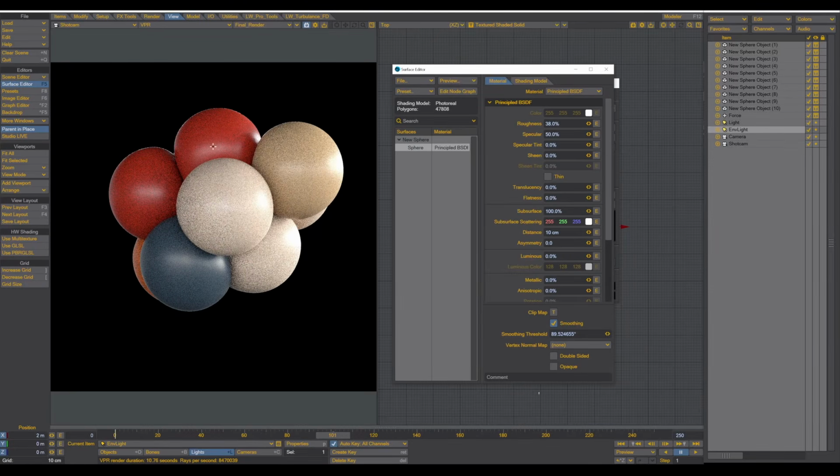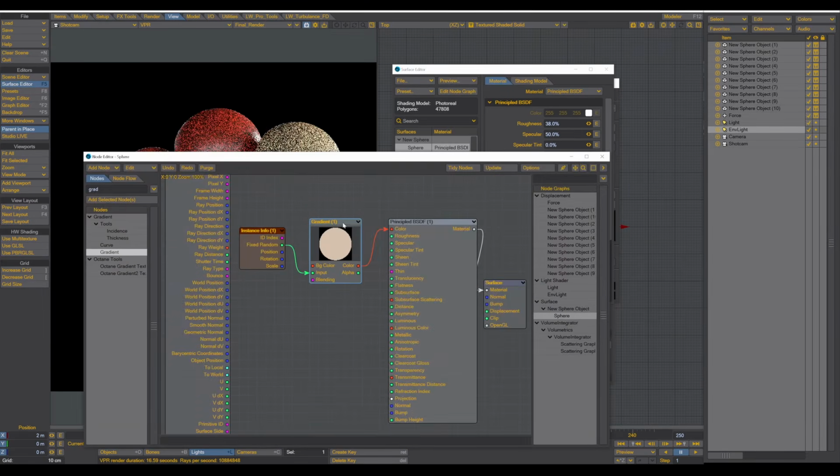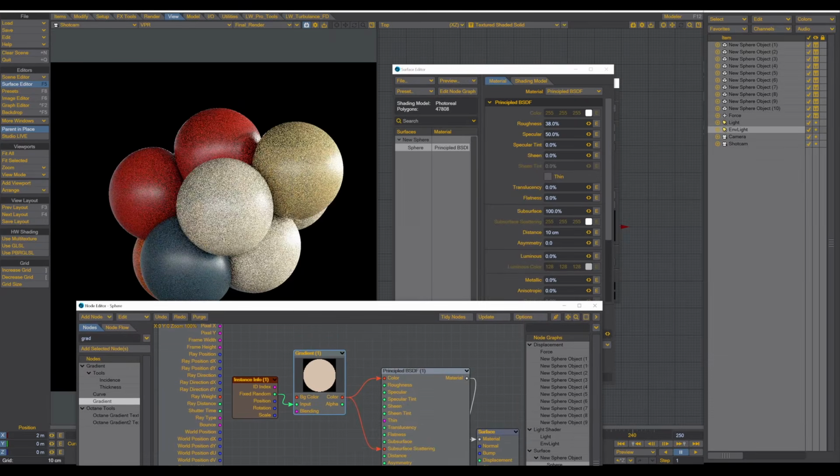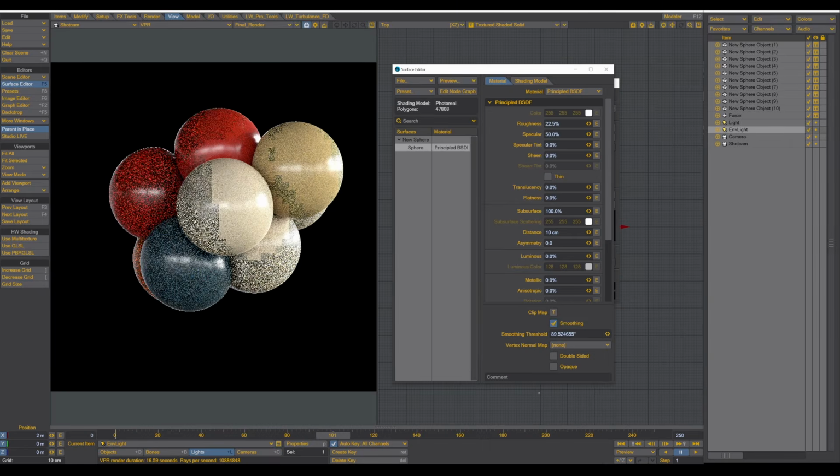So to have subsurface scattering for every color, we have to go inside the node graph and plug that into the subsurface scattering color. Now it picks up the same color and it's creating this subsurface scattering effect. Gorgeous. You can see this highlight here.